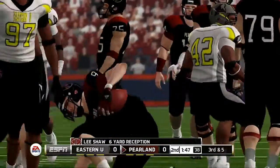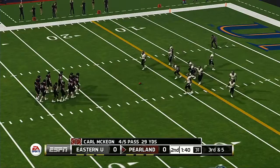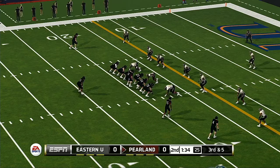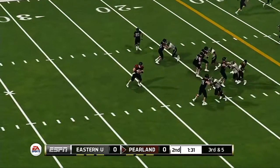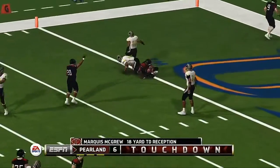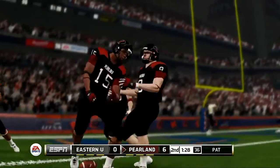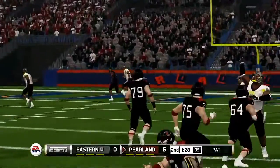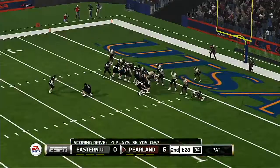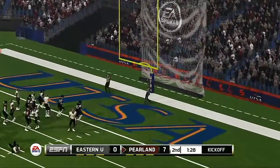Throws complete, and he's hit right away. From the 18-yard line, it's third down. Throws to the receiver, got it for the touchdown. The play developed nicely. Well, it's all about the receiver on this play. He beat his man off the line and then ran a perfect route. All he had to do after that was make the catch. And it takes some real accuracy on those deep corner routes, so kudos to the quarterback.